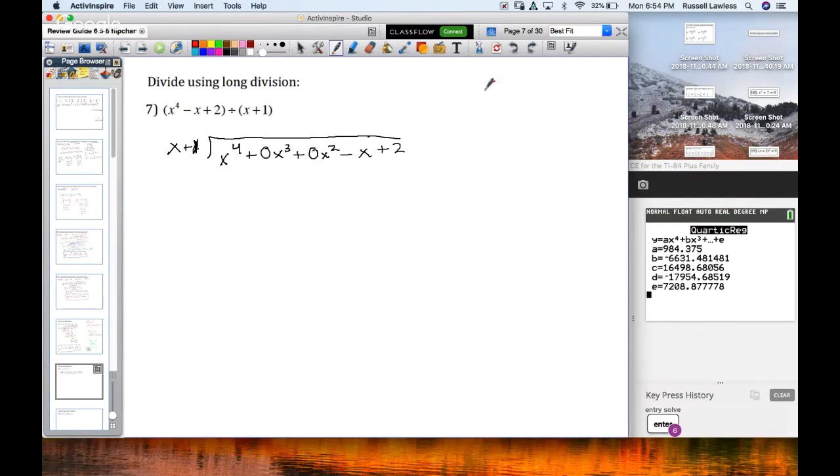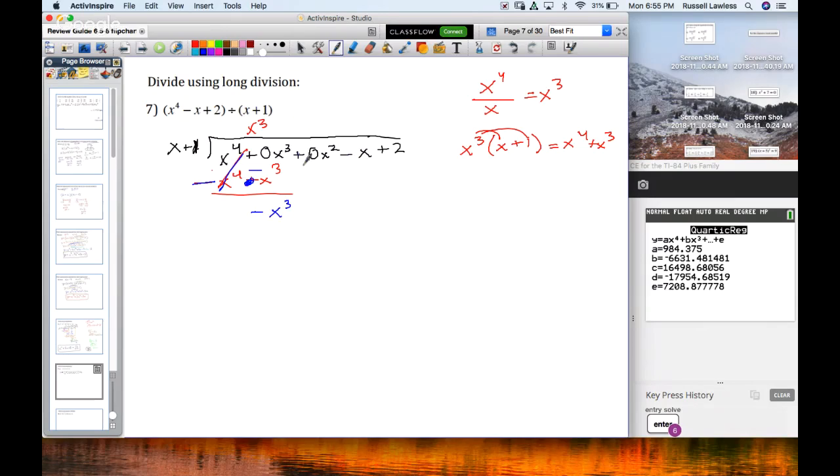So first off, we got to take that x to the 4th and see, okay, if I have x to the 4th, divide that by the x, what do I get? I get an x cubed. So I'm going to take the x cubed, and I'm going to distribute it to this x plus 1. If I do that, that'll give me x to the 4th plus x cubed. So I'll have x to the 4th plus x cubed. But notice now, here we subtract, those cancel. But what we're looking at after this subtraction is also changing this positive sign into a negative. So now we're looking at a negative x cubed.